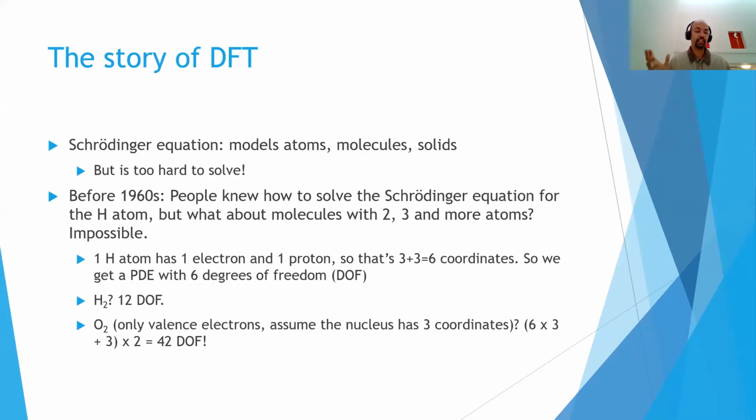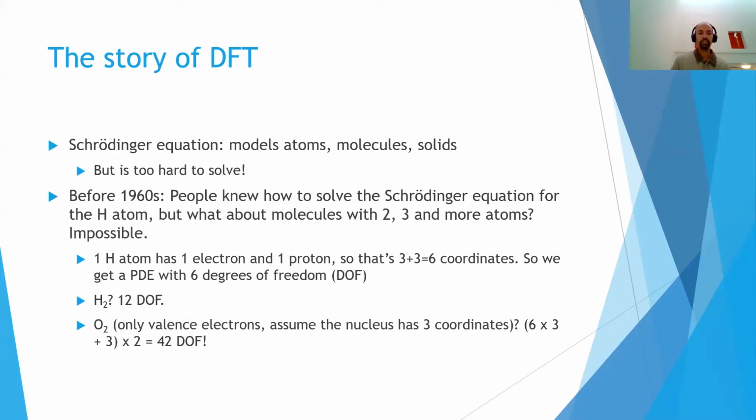So the Schrödinger equation, that's the heart of quantum mechanics. It's a great equation for modeling atoms and molecules and solids. But then it's extremely hard to solve. You can solve the Schrödinger equation for the hydrogen atom. When you draw the orbitals of the atoms, you're basically using the solutions of the Schrödinger equation for the hydrogen atom, not for the helium or the lithium or any of those. It's the hydrogen atom, the smallest atom. The Schrödinger equation is solvable for hydrogen, but when you want to go bigger, you have to do approximations because it's so hard to solve.